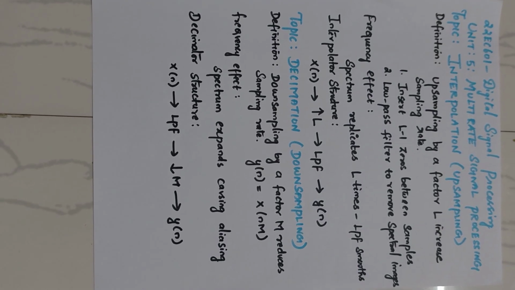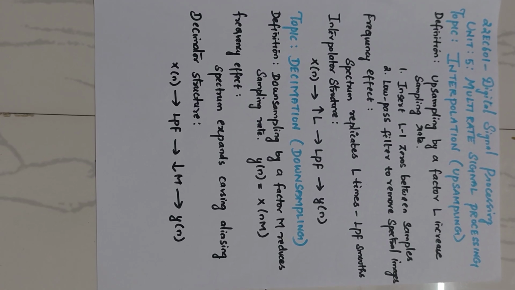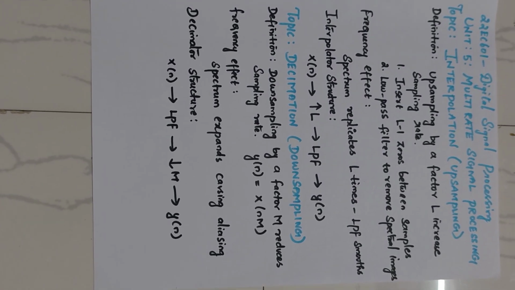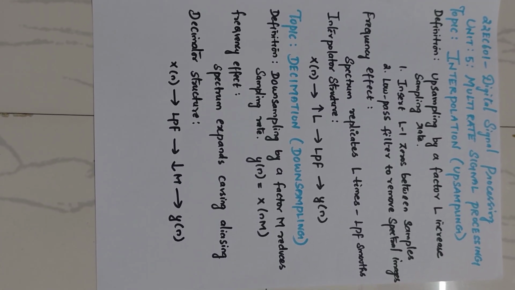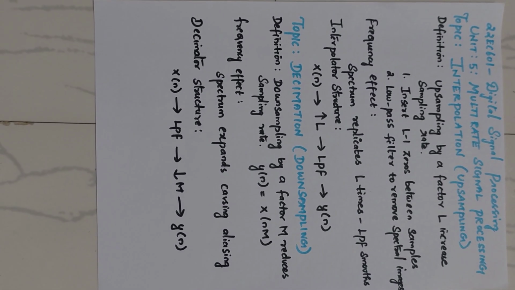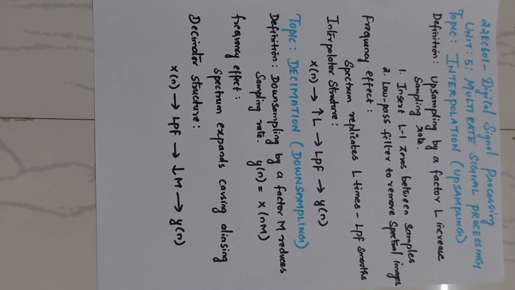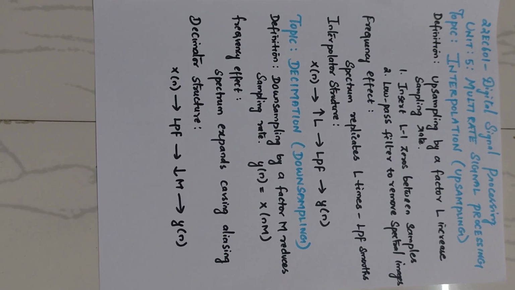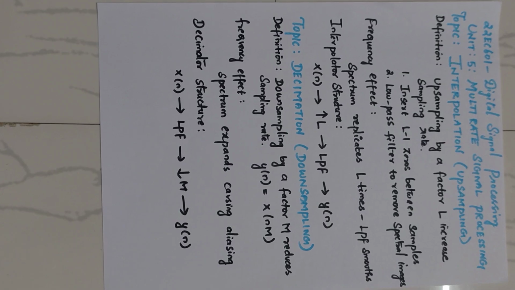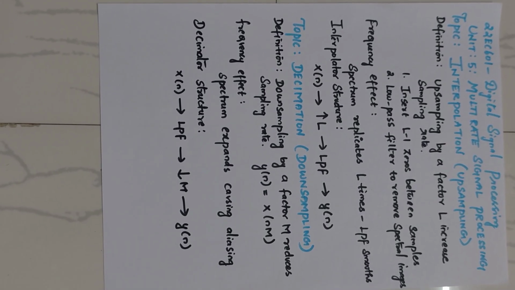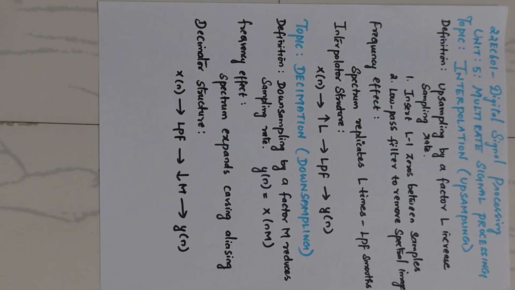Multi-rate signal processing is a type of system that produces multiple sampling rate conversions. Multiple rate sample conversions are nothing but analog to digital (A/D) and digital to analog (D/A) conversion processes. That conversion process is called sampling rate conversion, which has a factor of increase or decrease. When it decreases, it is known as decimation. When it increases, it is called interpolation. Interpolation is also called upsampling. Decimation is also called downsampling.